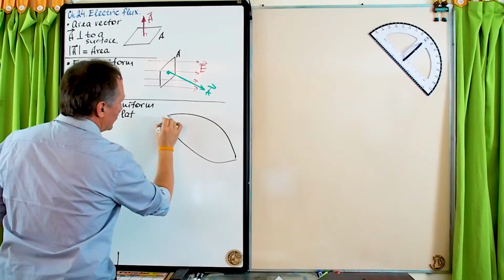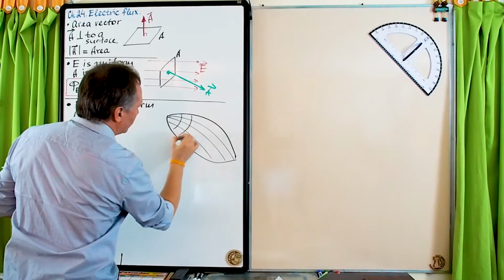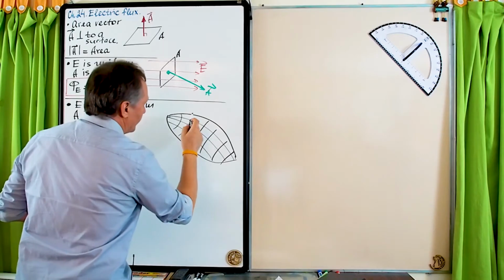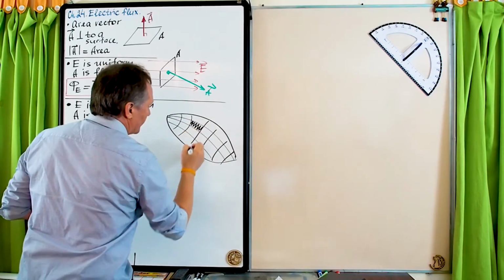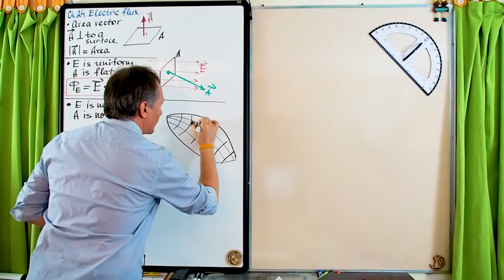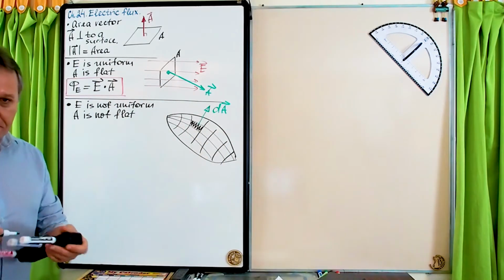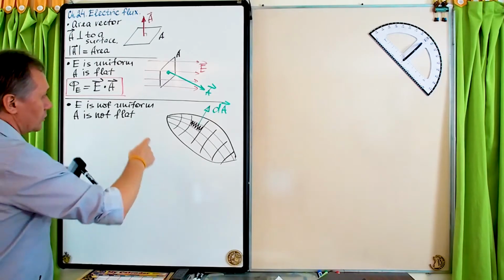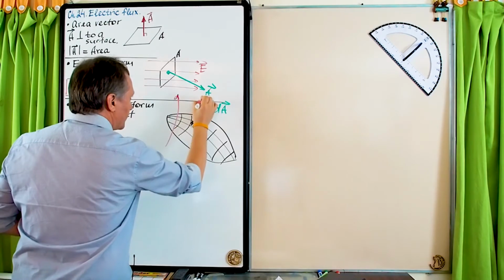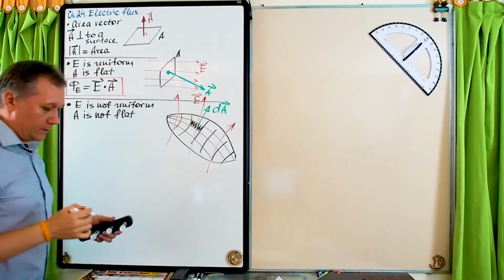So what we have to do in this case is slice this surface into many parts. Take a small patch with the area vector. Of course, I will have to draw an area vector for this small patch, and it will be labeled as dA. And of course, there will be some non-uniform electric field, maybe something like this. So let's say this is our electric field.